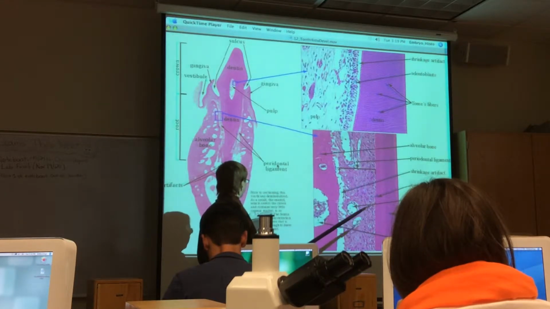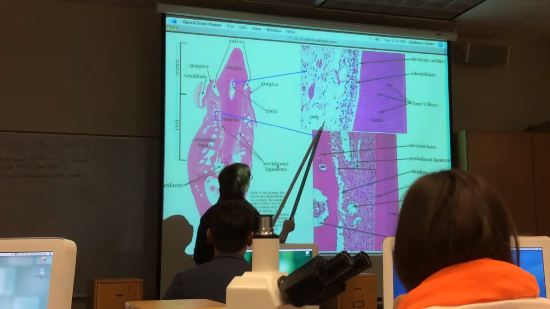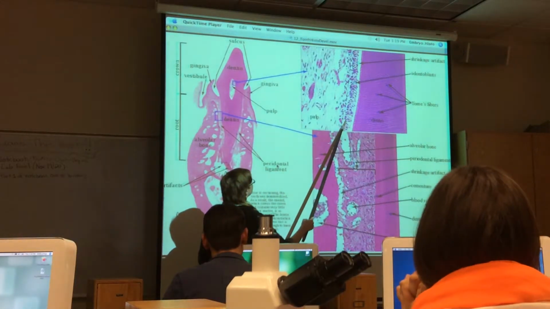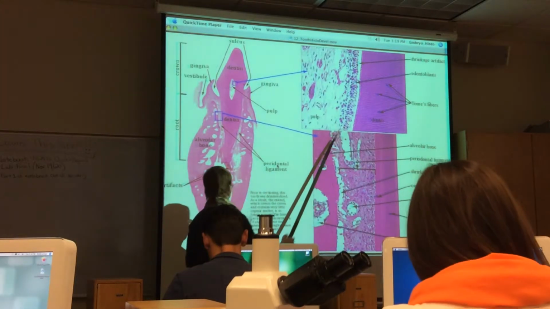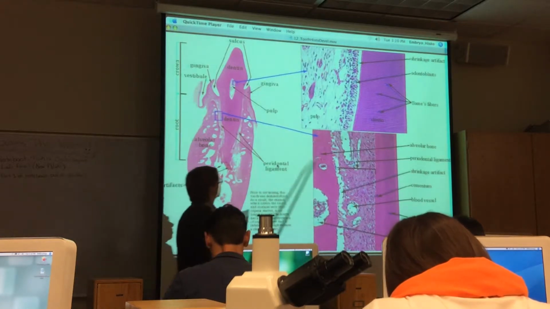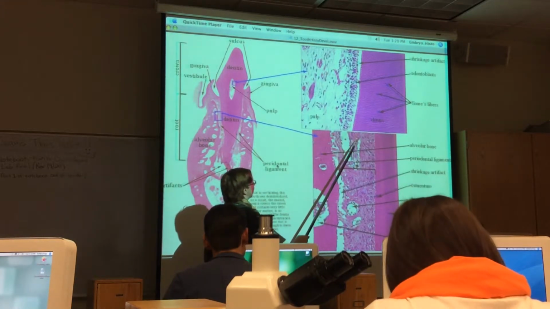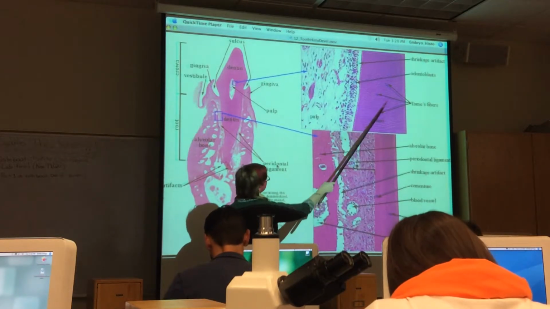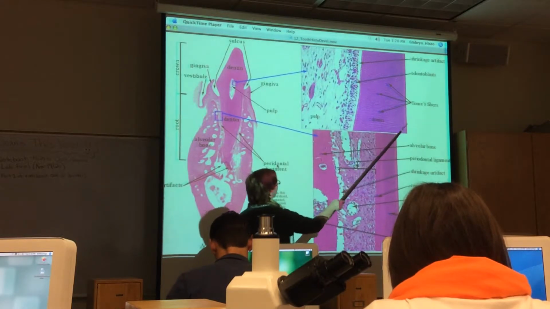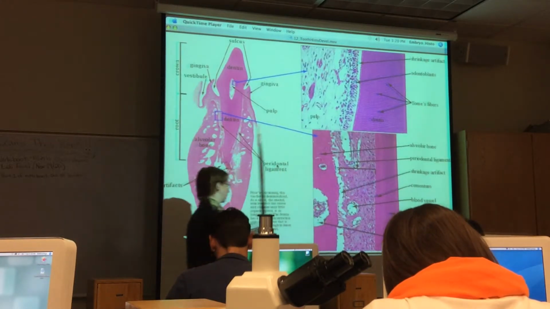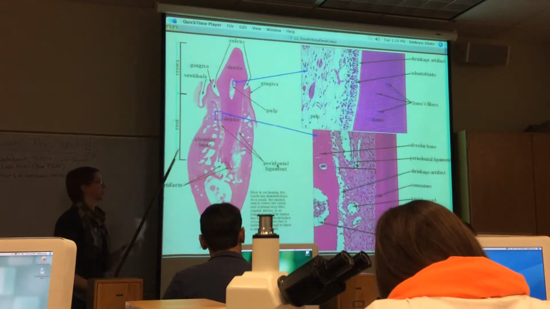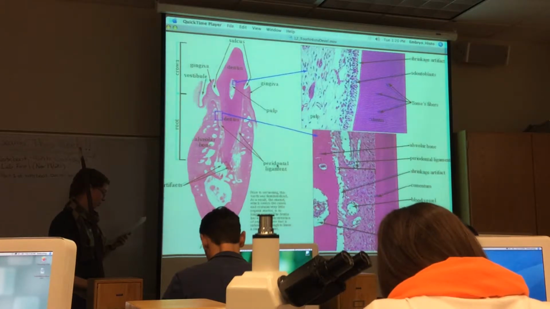Basically, it's just again going to be filled with nerves. And if we zoom in on this pulp region next to the dentin, there's going to be another layer in that pulp region. And this layer is just filled with odontoblasts, which are going to be tall columnar cells that secrete dentin, which makes sense since the dentin's right here. And to get that dentin out to the rest of the tooth, they're going to have these wavy white fibers throughout the dentin, and these are called Tomes fibers. And basically, when those cells secrete this dentin, it just follows the fibers out and can solidify in our teeth and keep them strong.